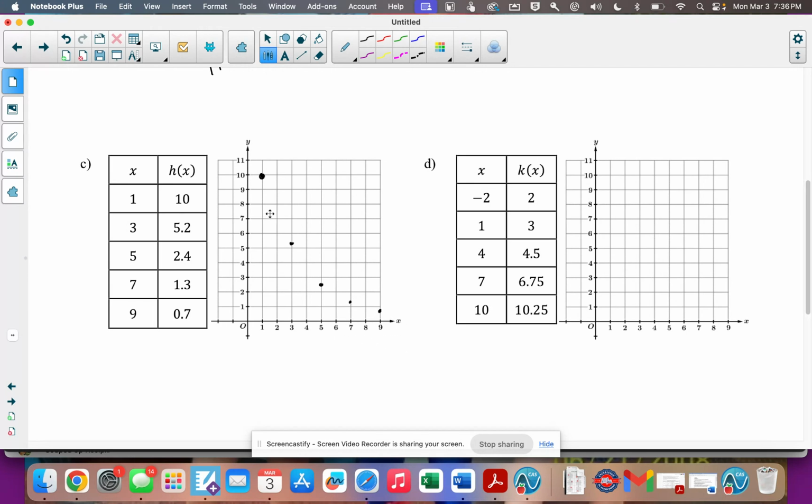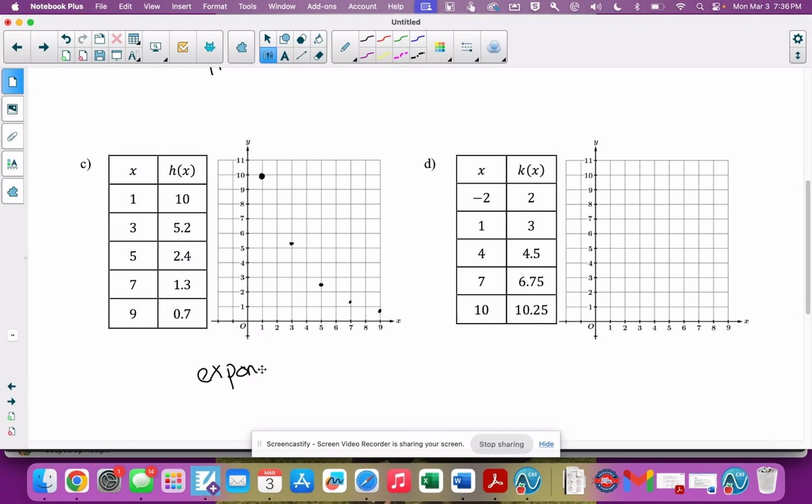Okay, so your first thought might be linear, right? Especially if you have a little bit of a hard time with the graphs. But this one is exponential. It looks like it's losing almost half every time. Think about when we did the tennis balls, right? As far as how much they were supposed to bounce. This looks like it's losing close to half every single time, maybe a little bit less than half.